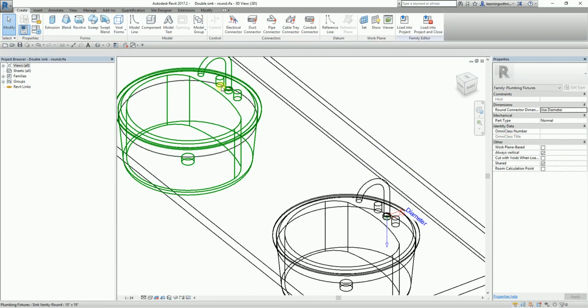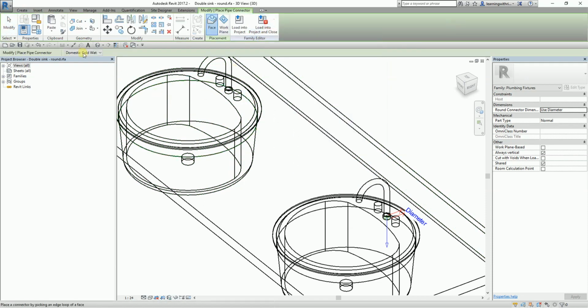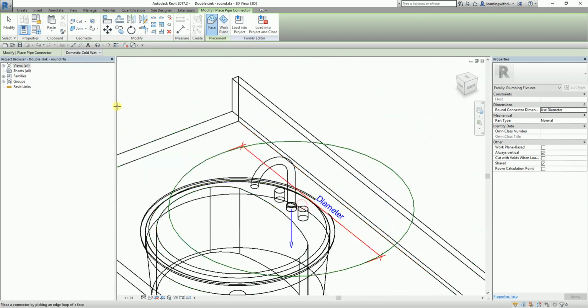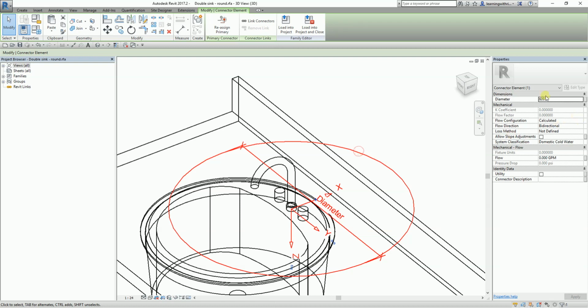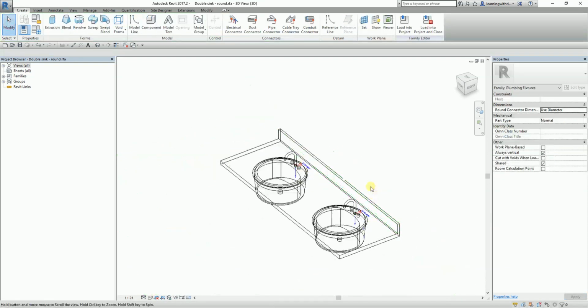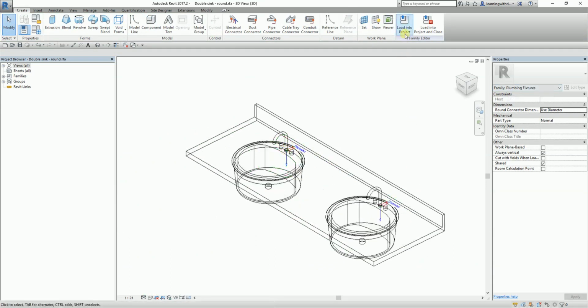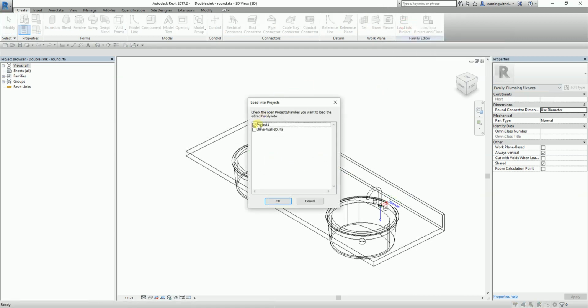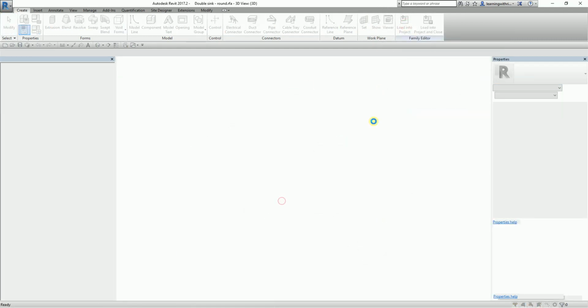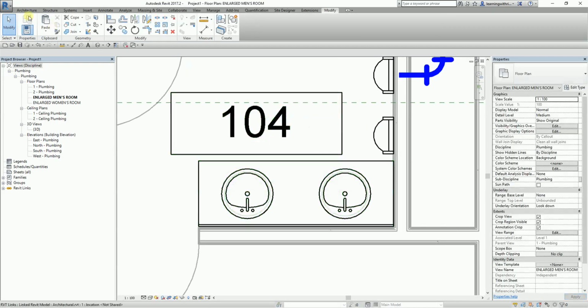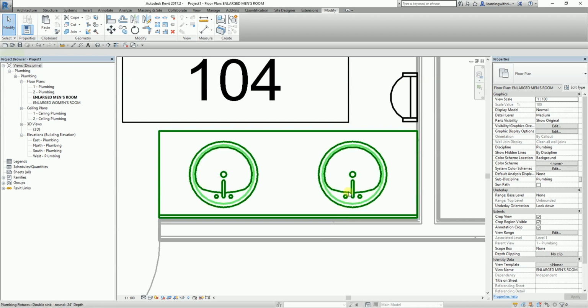And then let me try to create another fittings there. Pipe connector, domestic cold. Let me just place it here. All right. Then let me just select, change that to 20. All right, modify. And then after that, plumbing fixture, add connector. Let us now load it back to the project. Check. Okay. All right, just overwrite the existing version. There you go. So if I'm going to select this one, there you go.